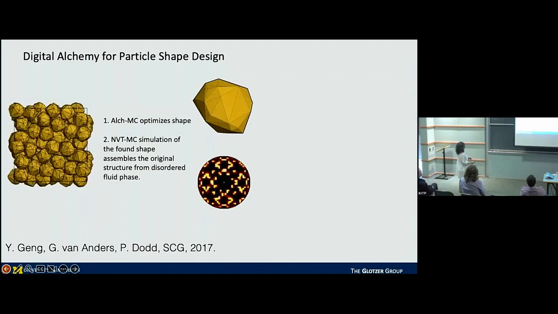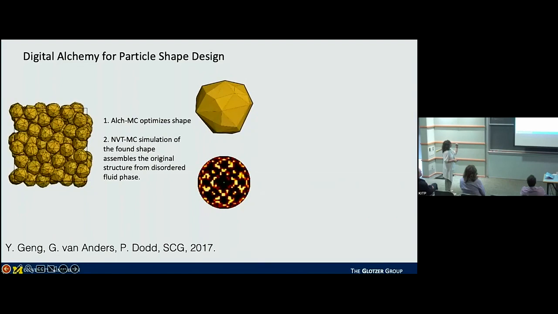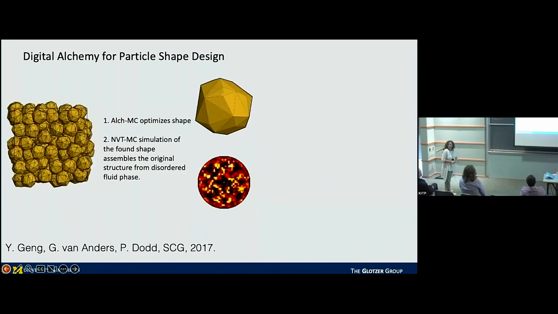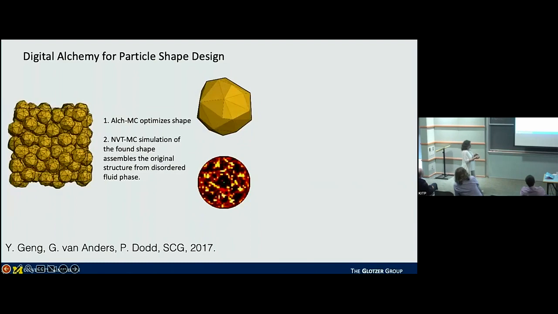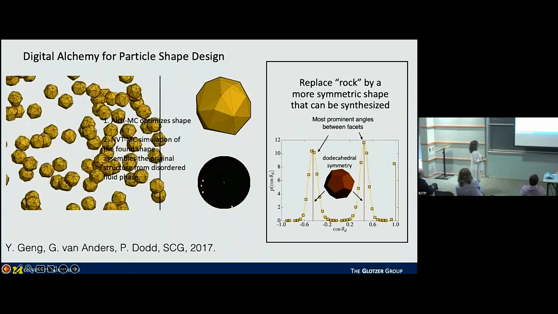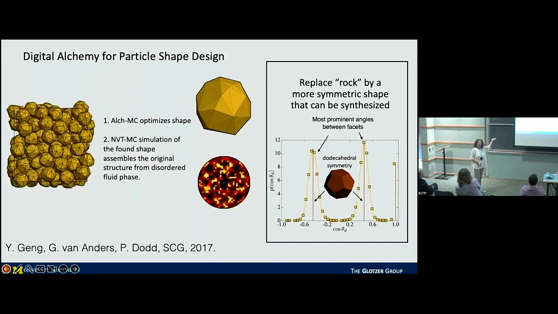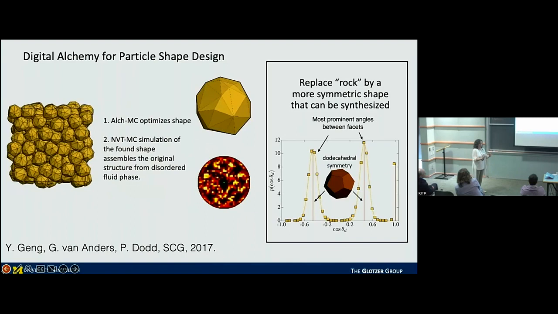And so here's how it looks at the very beginning when the particles are tied to their lattice sites, and then we cut the spring to see if it's stable, just make sure it's stable. And then you see this rock is changing shape, but it's fluctuating around some average shape now. And then we just throw it back in the box and do regular Monte Carlo, make sure it self-assembles, because this alchemical approach is just minimizing the free energy of the system that we've told it to be, finding the particle shape that minimizes the free energy of the system.